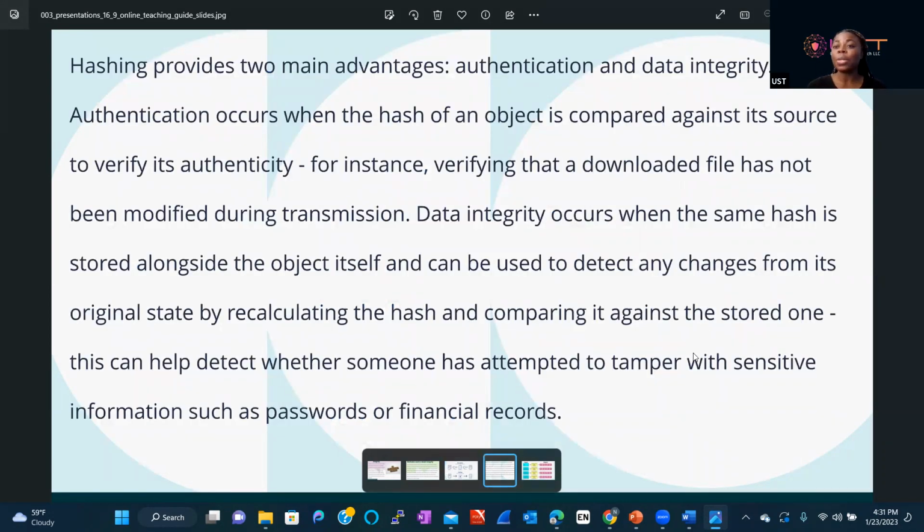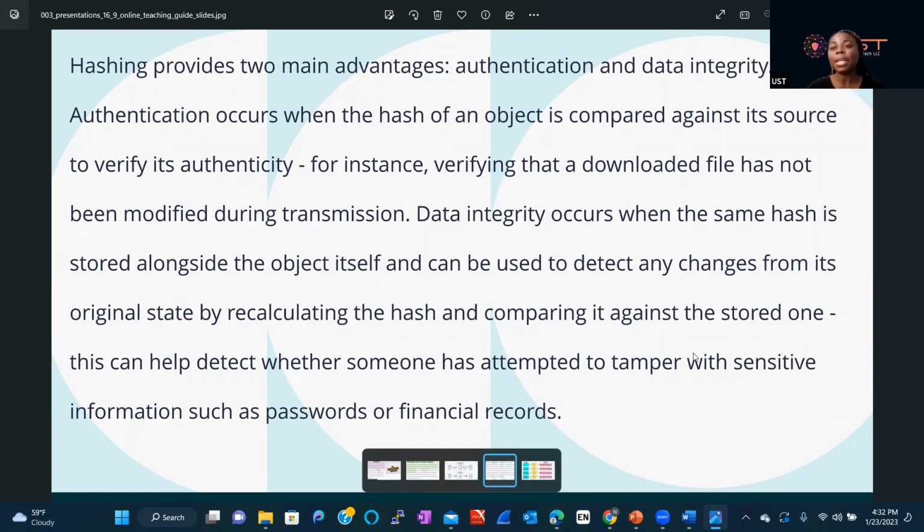And hashing eventually has a lot of advantages, right? But the two main advantages are the process of authentication and the process of data integrity. So talking of authentication, first, you compare the subject and the object, right? The fact that the object already has a hash value and the corresponding object is also going to check that particular hash value, that's already a way of authenticating that particular file. Okay. So the fact that you have the hash value there, that's already a way of authentication. That's why we say an advantage here is authentication.